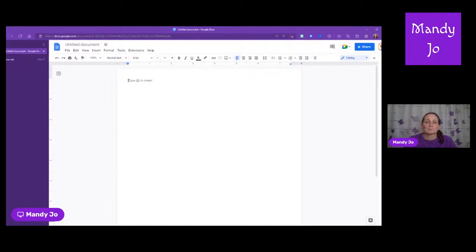Maybe it's your Facebook posts. You do a nice long Facebook post or your blog post. You can write it in here and then copy and paste it over onto Facebook. Copy and paste it into your blog, whatever program you use for that. And this stores it. It auto saves it.